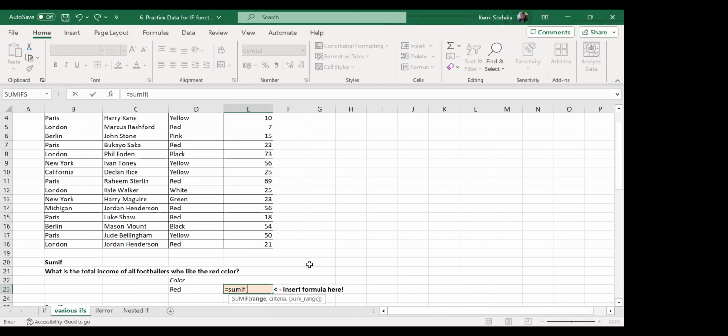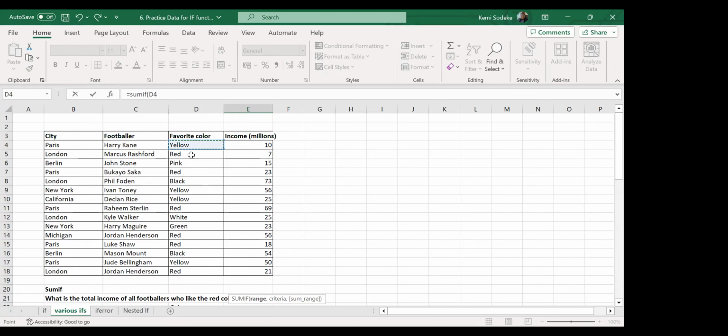open a bracket, and it prompts us to put the range. We have to put the range for the criteria, we put the criteria, and then we put the sum range. So our criteria here is red color. So we put the range for the color.